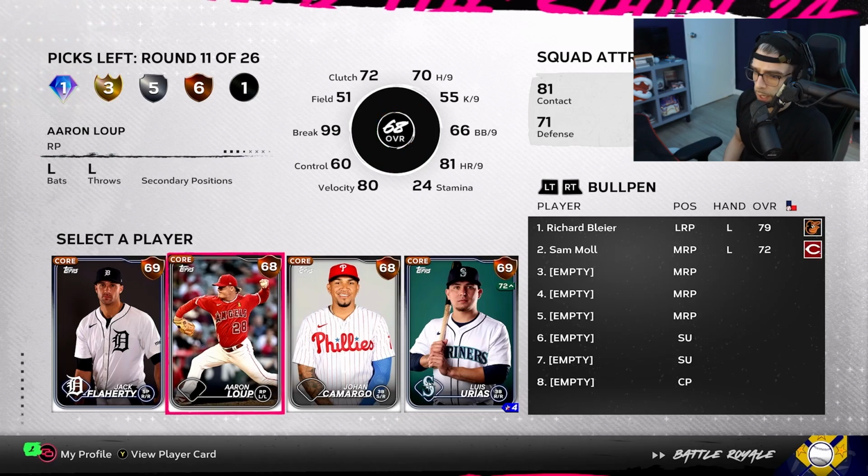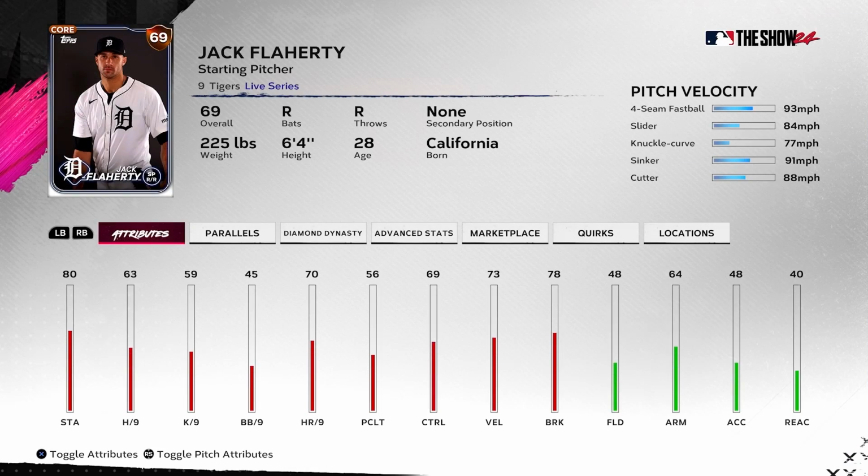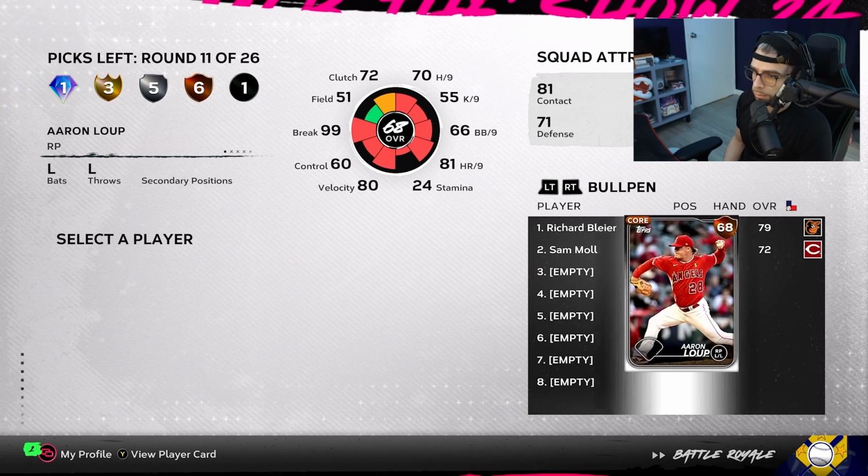Easy round for me. Aaron Loop. Incredible value for a BR pitcher. 5-pitch mix with a crazy arm angle. Flaherty's not bad either, but it's Loop.